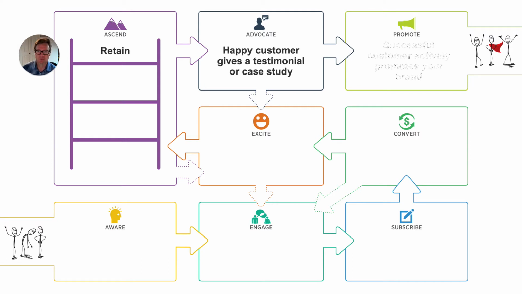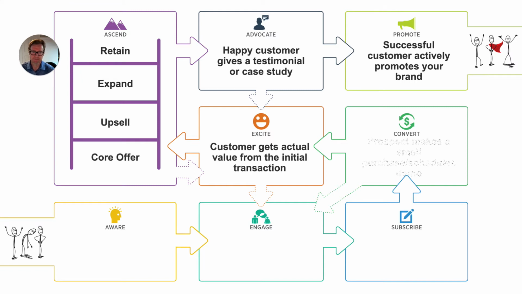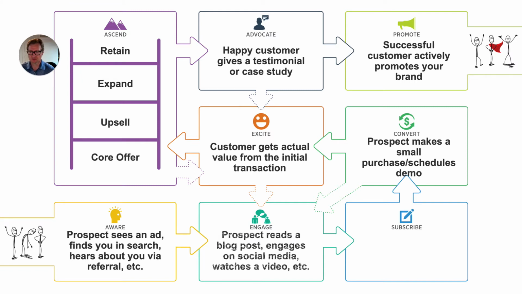So this is an example of what a customer journey might look like, going through the different stages. You start here with the customers who don't know about you. They might see an ad, find you through search, hear about you. They engage with a blog post or some content you produced. They might opt in for some content that's been gated behind an email wall. They then might make a small purchase or have a demo or a free webinar or spend some time with you. They see the value of what you have to offer from that initial conversion stage.